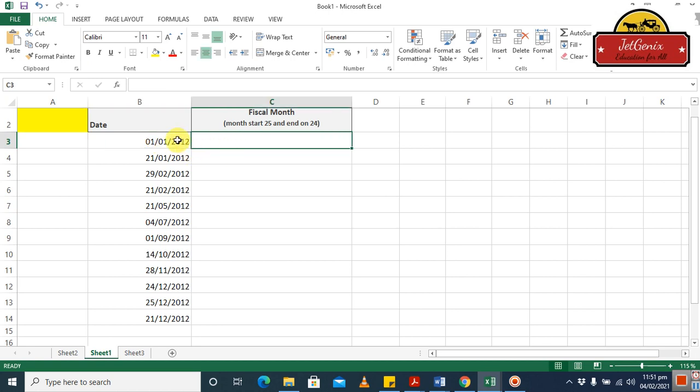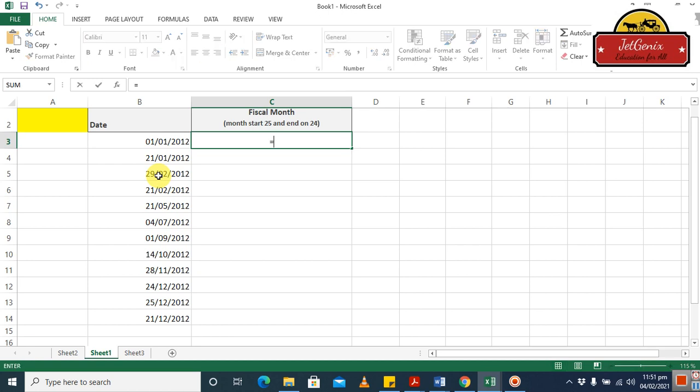So if you have dates in this format and you want to return them into your fiscal months, there is a very simple formula which you can use for this purpose.